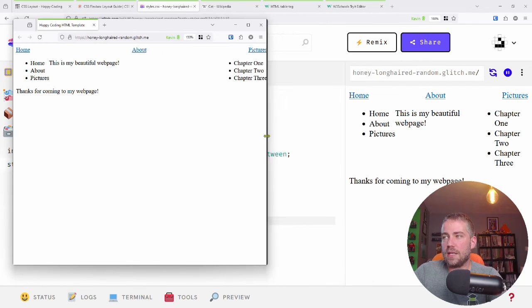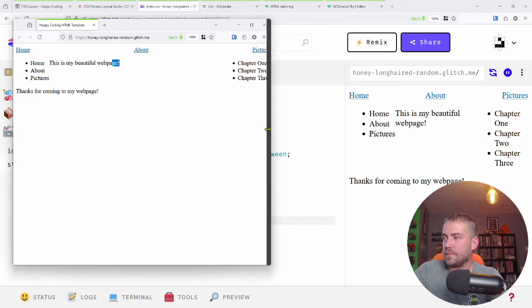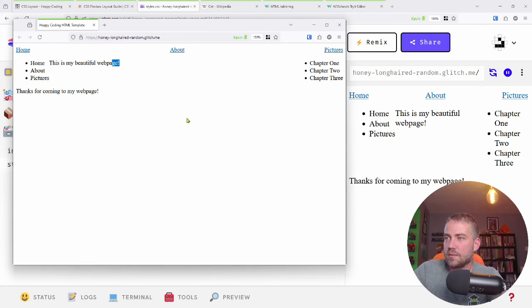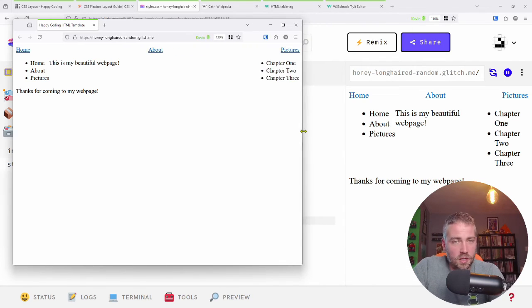Now my middle content is growing. It's hard to see because my middle content doesn't really contain a bunch of stuff, but I could maybe add like a background or something. But what it's doing is it's pushing my right div over to the right. And maybe that looks a little more reasonable.